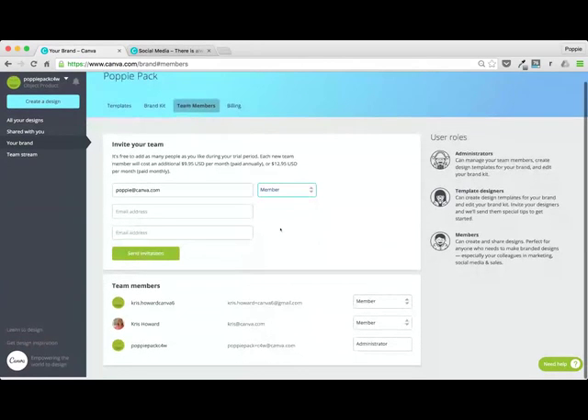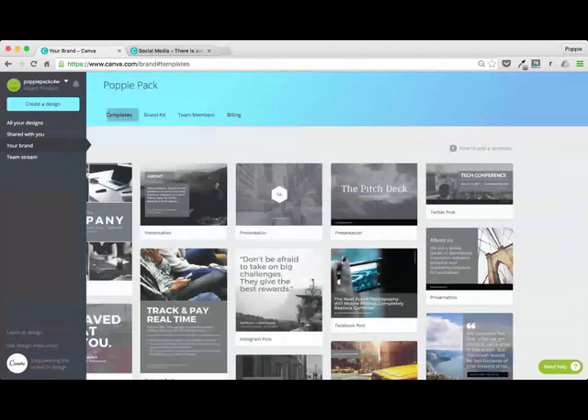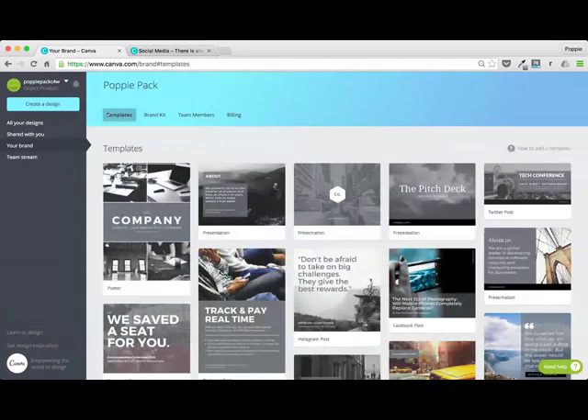Once you've sent your invitations, you'll see your team members listed. You can actually promote, demote, or remove just as easily. Each additional team member costs $9.95 per month, or $12.95 US dollars per month paid monthly. How many users could you potentially have? We've got Yelp, TechCrunch, Huffington Post, Lonely Planet — they've been using Canva and Canva for Work for a very long time. We've got some teams of 200 people, which is pretty exciting. And hopefully it will turn into sub-teams as things evolve. A lot of our Canva for Work users find it really useful for small businesses — it's empowering them to work beyond their means in terms of what they're creating.